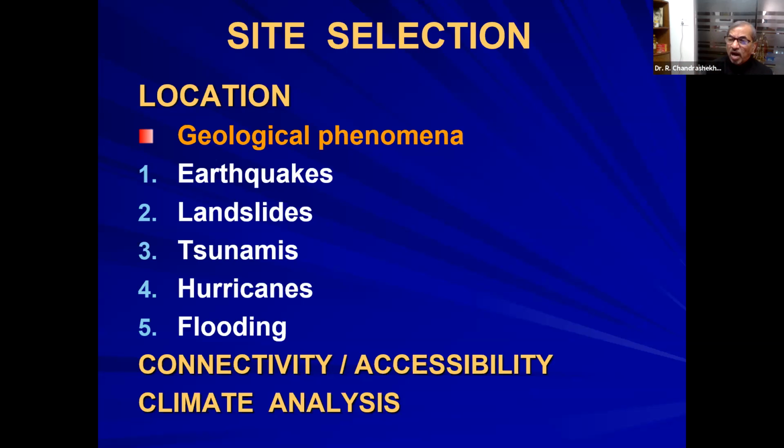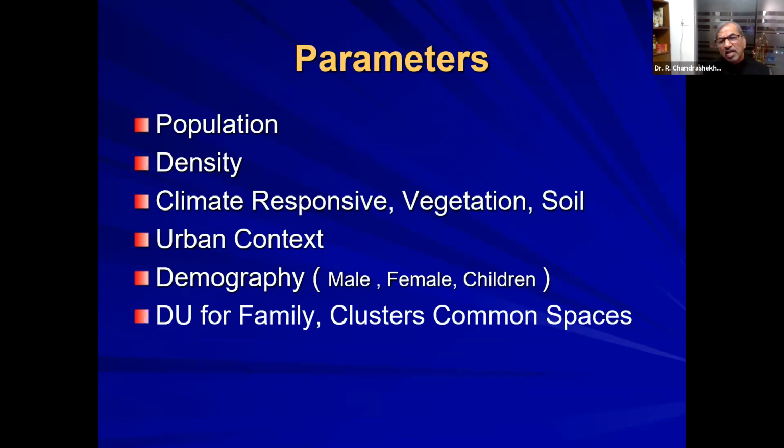And also whatever material you are going to use, how easy is it to transport, you have to see that. Then respond to what kind of population and area there is, and the density. You have to take care of the density, because sometimes the habitats you make are low density, low rise, or high density, but at the same time the spaces have to be very well designed.